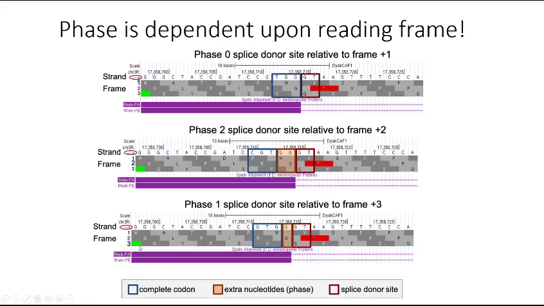Finally, if we were looking at reading frame 3, the last full codon would be the V that is encoded by GTG, and that leaves 1 additional base, that G, which is not part of a full codon, but is part of the exon. That 1 G means that the phase would be 1.